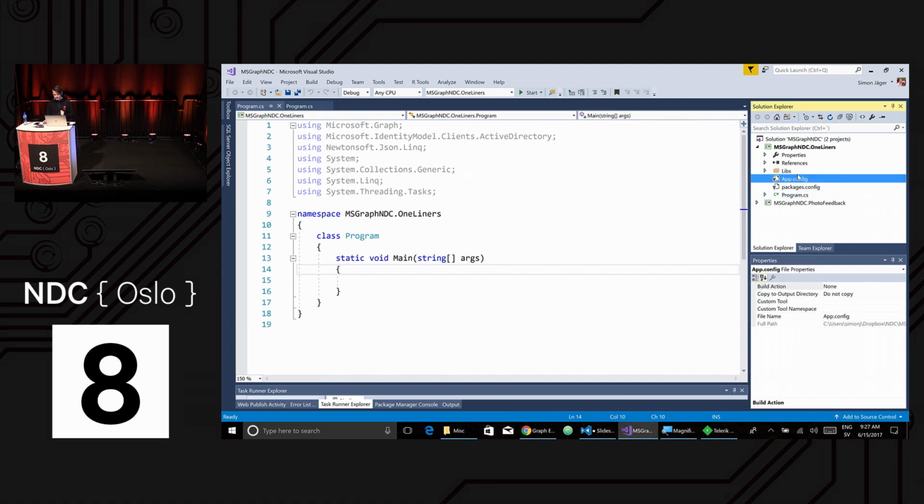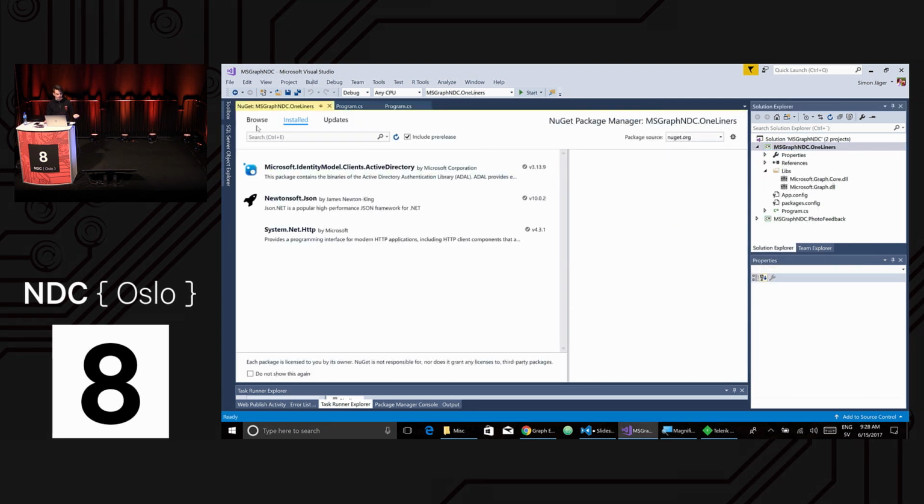So the first thing I want to point out is that I went into NuGet and installed the Active Directory Authentication Library. It is a library that allows me to sign into that Office 365 account. You don't have to use this. You can use whatever you want. If you want to use ADAL for short, or the Microsoft Authentication Library to sign in Outlook people instead, or Active Directory accounts as well, you can use that. If you want to make your own HTTP requests and perform OAuth flows, you can do that, and we will do that. The only thing I don't have in here is a Microsoft Graph SDK.